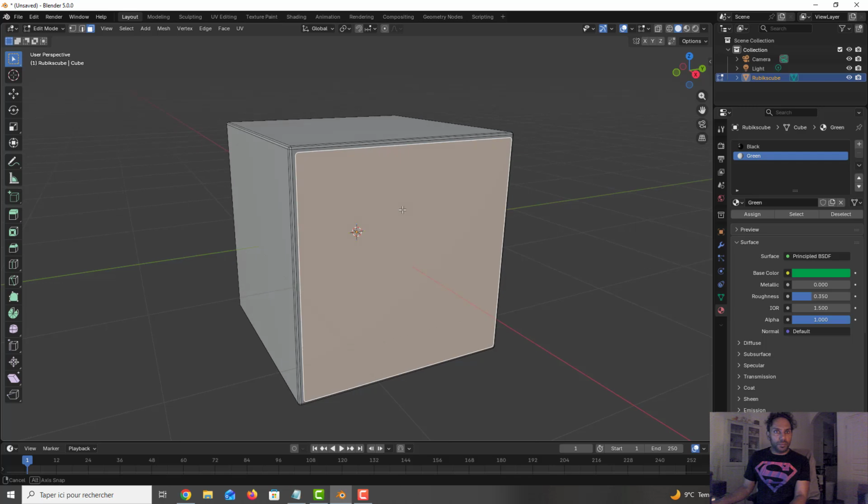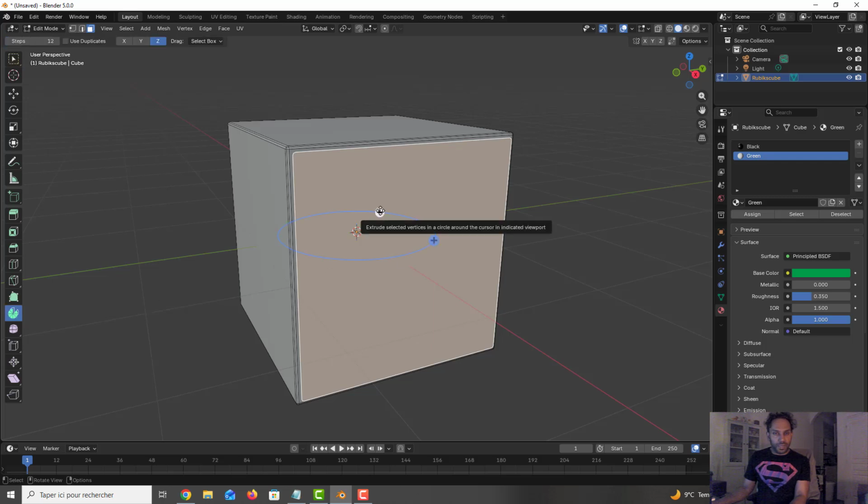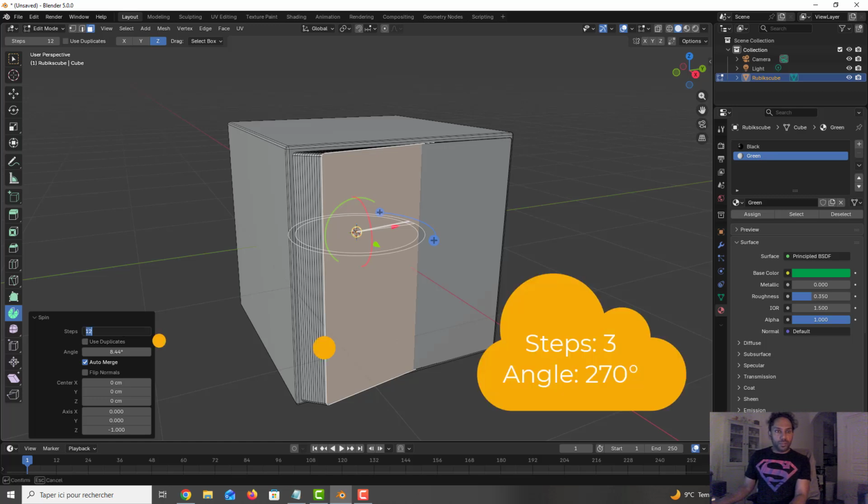After, I click here, I select the face, and we will duplicate the face with the spin tool. So I go to the spin, I press here and move a little bit. So we do 270. Why?